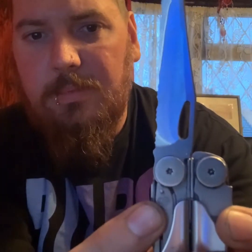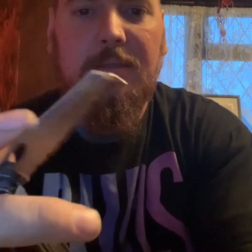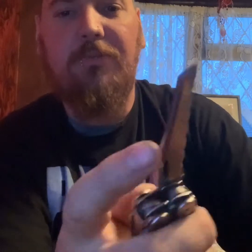So first off, when it's folded up like this there are four tools you can access. The first one is a serrated knife — good for cutting string or cutting anything really, because it's pretty sharp. There's a little padlock sign there, so you just push that in and fold it away. The Leatherman is quite good because you can flip them open with just one finger — all one-handed. That's the serrated knife.